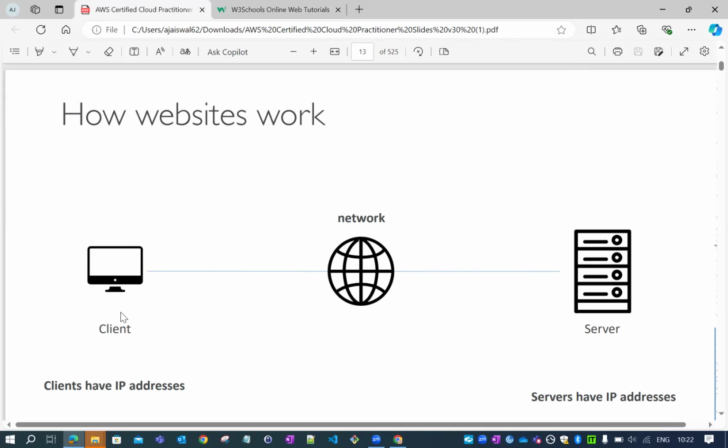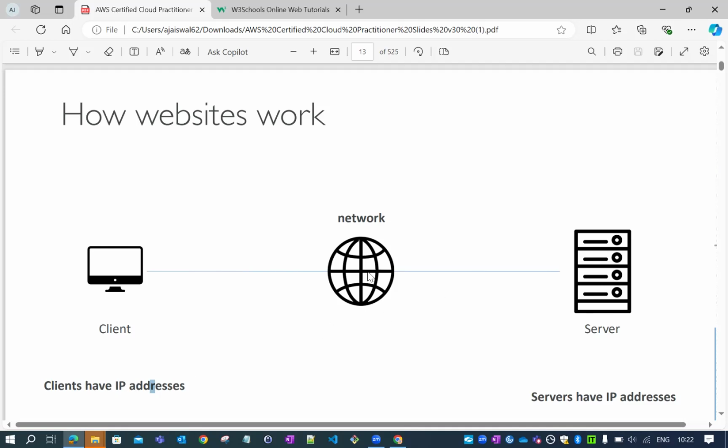Now, for the server to know to which client the request came and to which client it needs to send the response, it needs to know the address of that client. And for that address, we have the IP address. So the server will send the response to this IP address.